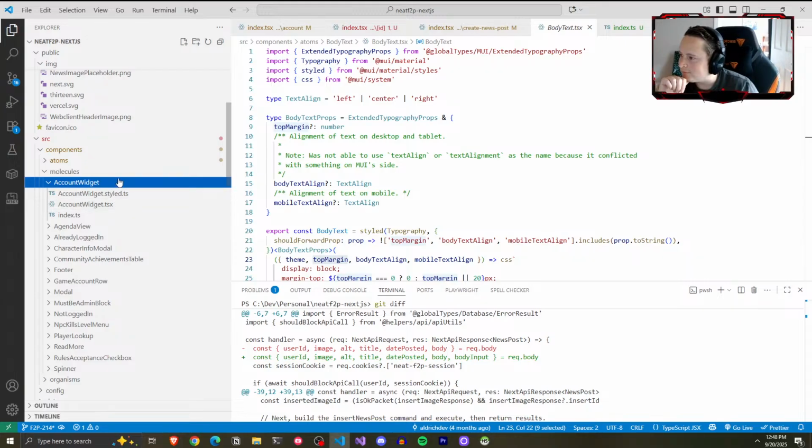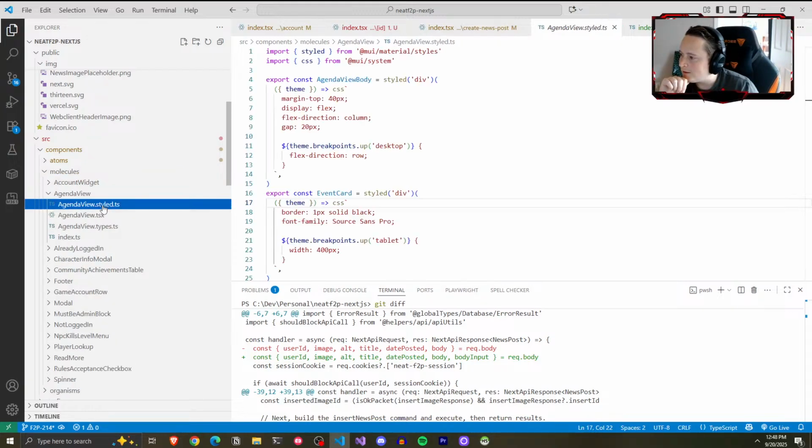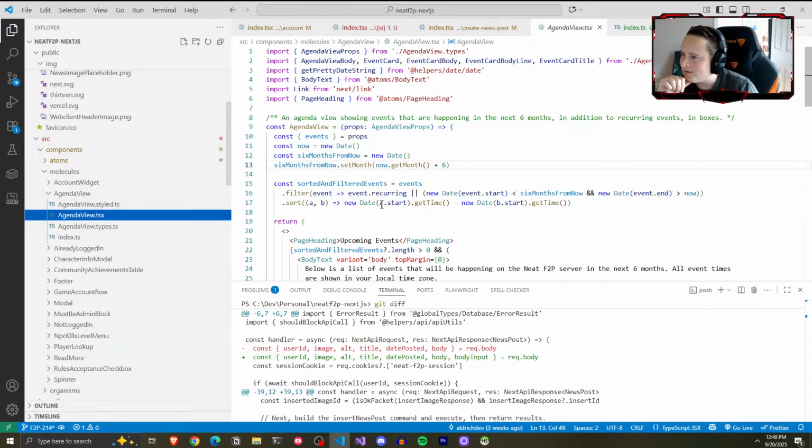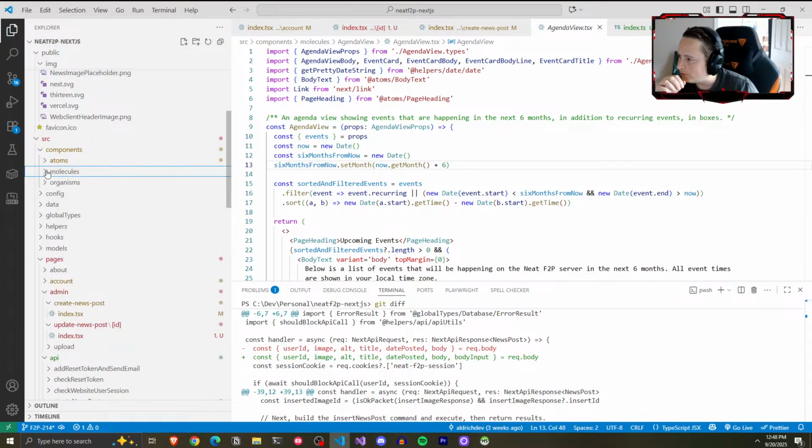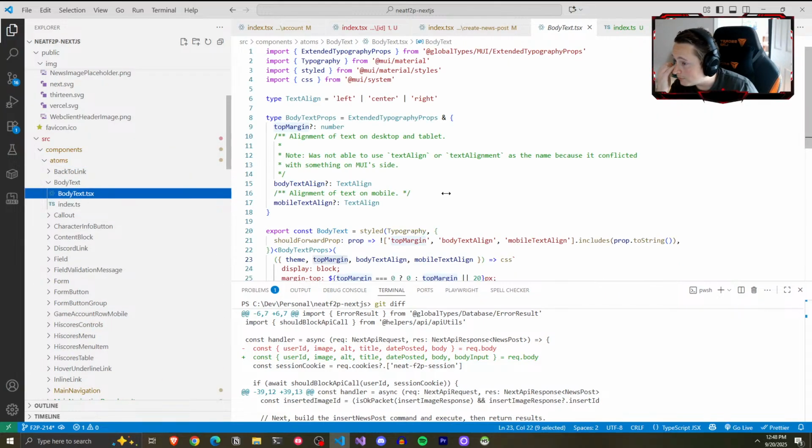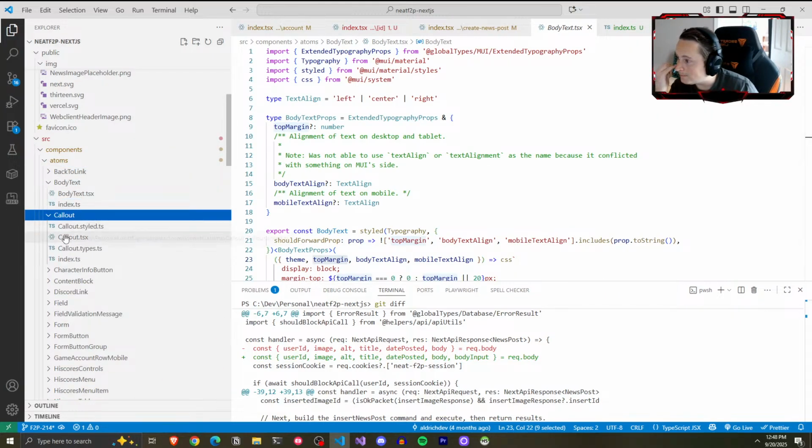So like this is fine. Yeah, this uses atoms. See, body text, page heading. So this stays in molecules. Let's look at atoms though. That's fine.